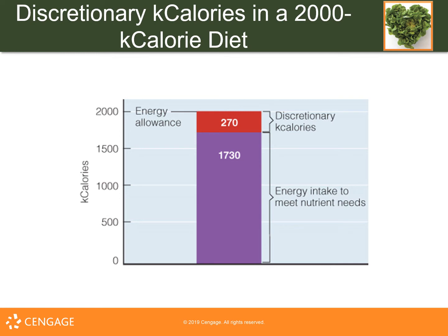Discretionary calories. These are the calories that you choose after you've met all of your nutrient needs for the day but still need additional calories. Once you have those discretionary calories, you can choose more nutrient-dense foods, or you can treat yourself to a dessert or alcohol if you're of age. It's basically the point where you've gotten all of the nutrients that you need, and you just need the additional calories to meet your needs for that day.